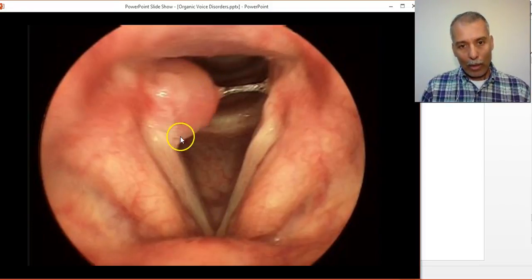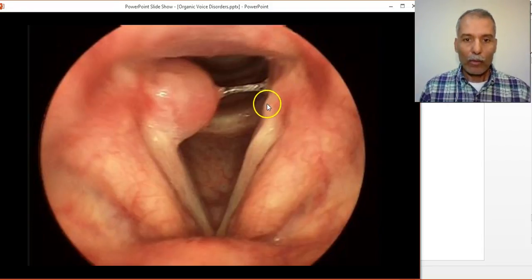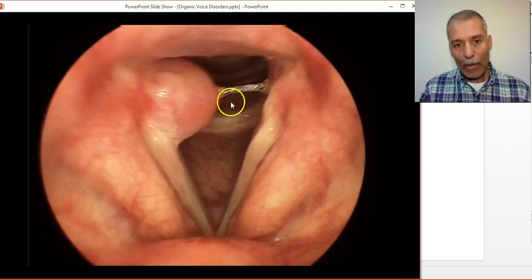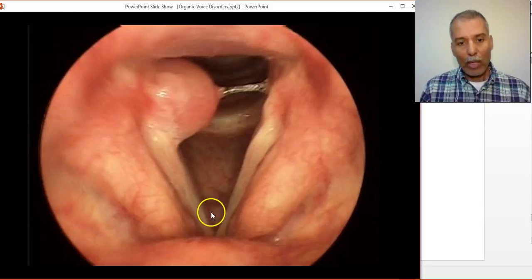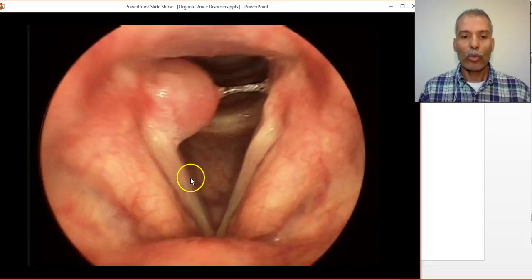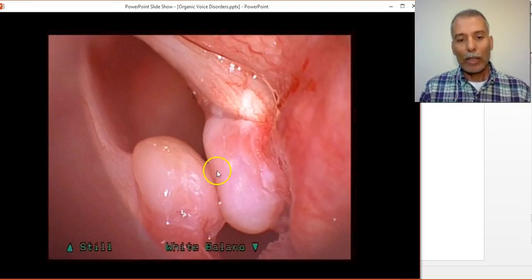So here is a granuloma, and you can see in the back, of course, when this hits, there will be some kind of reactive change to the tissue here. But you can see if you bring this and this together, there will be squeezing, and the vocal folds themselves will be very hard to come together, to be fully adducted, and that produces all this hoarseness and other symptoms. In this case, you have granulomas on two sides.